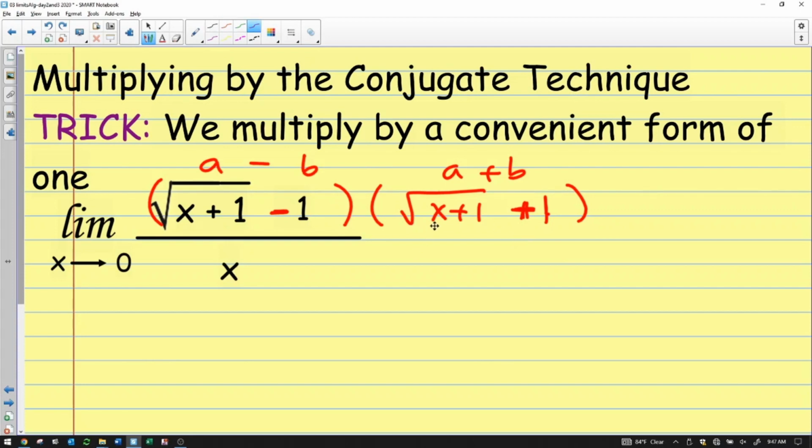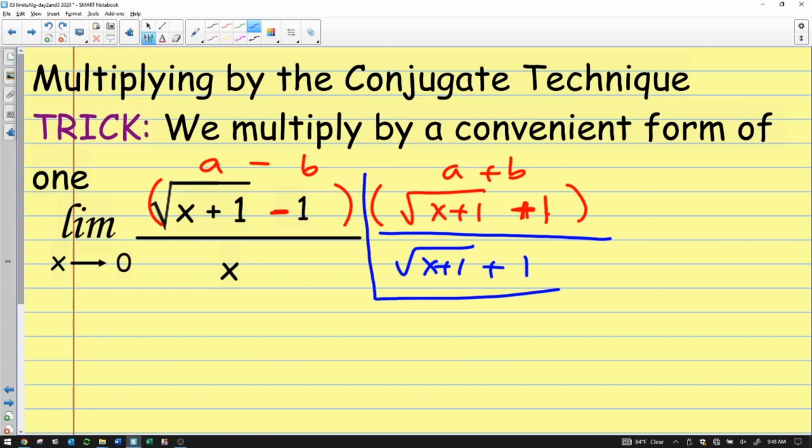If I multiply by A plus B, okay, then I also have to put what on the bottom here? A plus B. Is everybody good with that? I have to put the exact same thing. The other mistake students do is they make these conjugate pairs, this top and the bottom here. Do these need to be conjugate pairs? No. We're making the left and right conjugate pairs. Everybody good with that? Okay? Whatever you do, this right here must be equal to 1. If it's not equal to 1, then you're doing a multiplication that's not allowed.